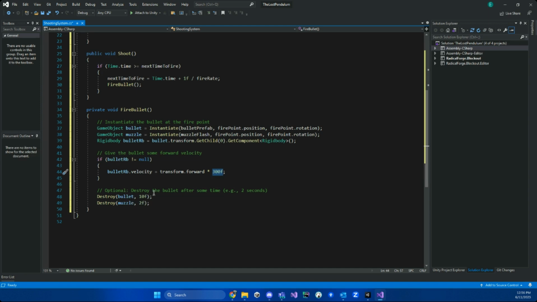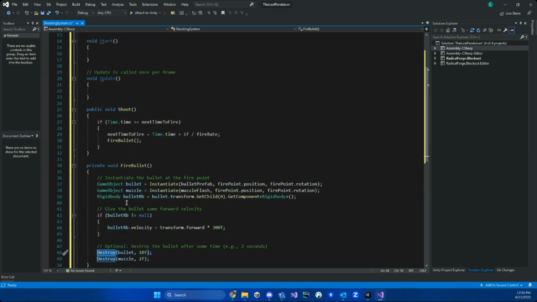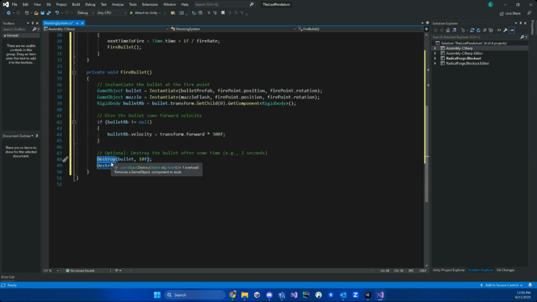And then optionally, we destroy the bullet after some time. Now, even though I say optional, it's recommended because you don't want a lot of bullets that were spawned that didn't get destroyed. After a certain period of playing the game, there's going to be a lot of bullets out there in infinite space that have not been deleted, which is bad memory usage for your game. Your game has a lot of spawned objects that are not being used and not being destroyed. So what we're doing here is destroying this bullet, right?